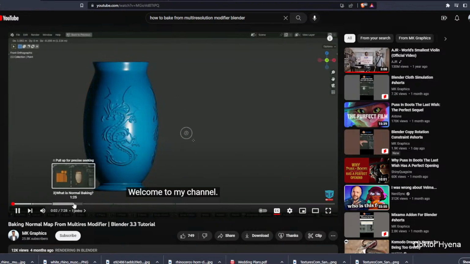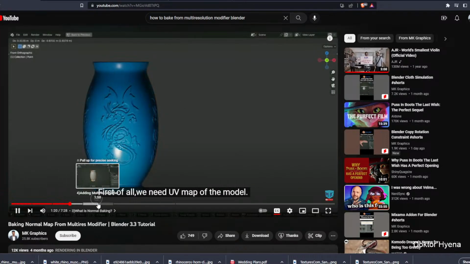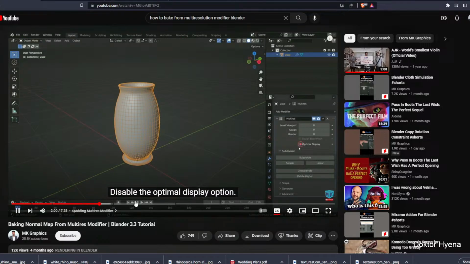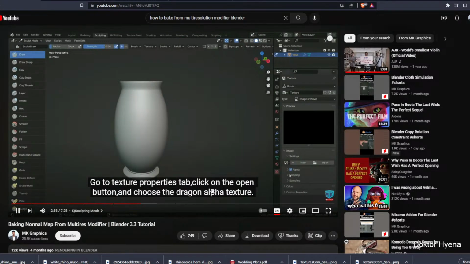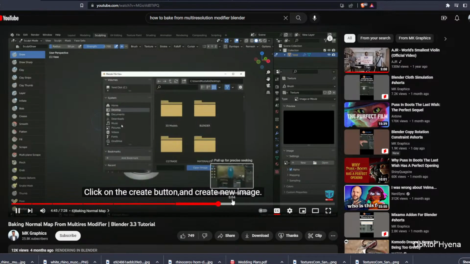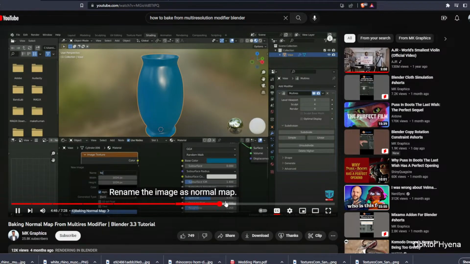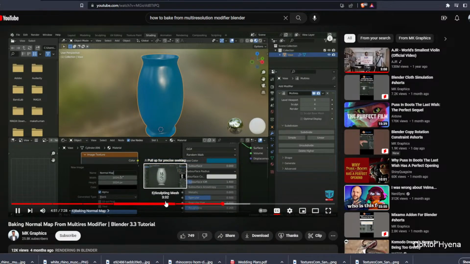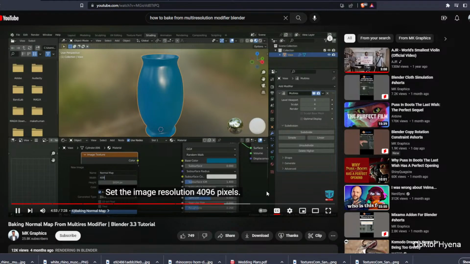Hello, welcome to my channel. In this, first of all, display option, so we can see how. Click on the open button and choose rename the image as normal map. Set the image resolution for 1096 pixels.